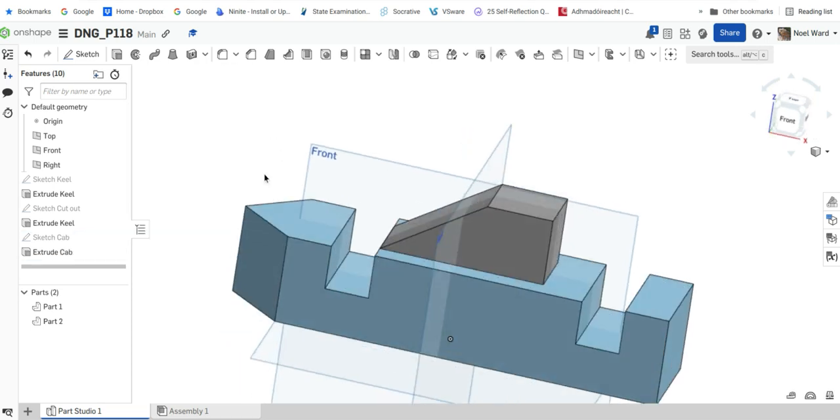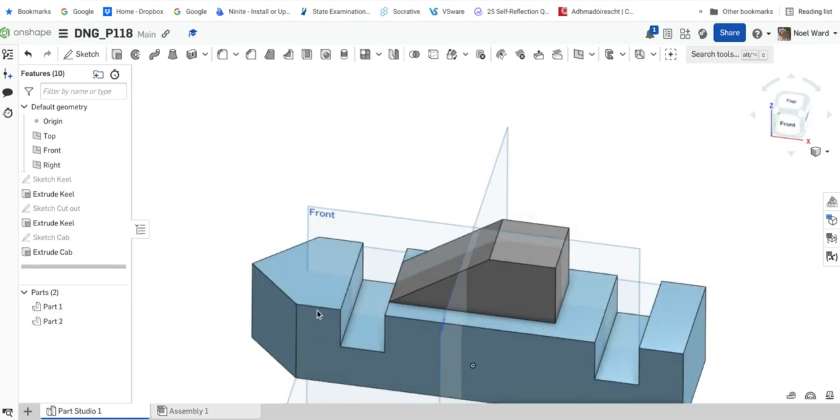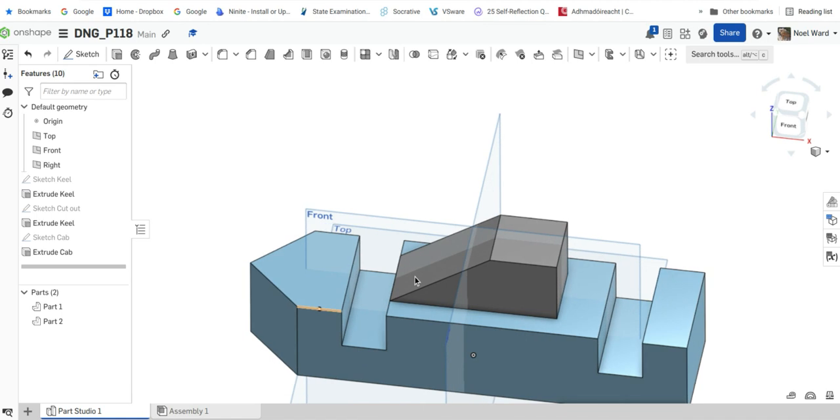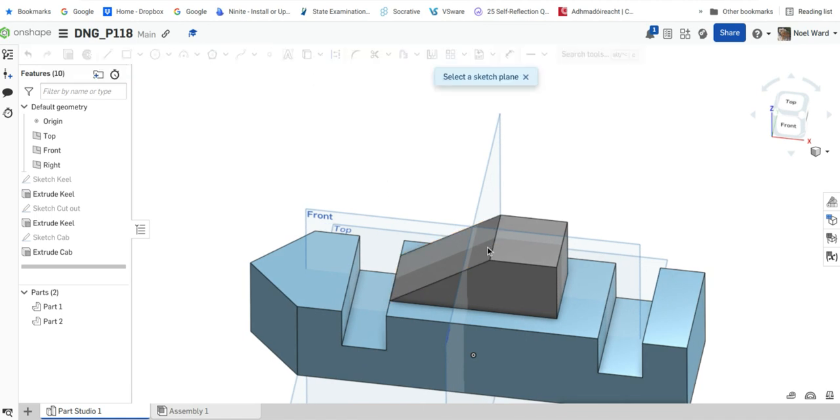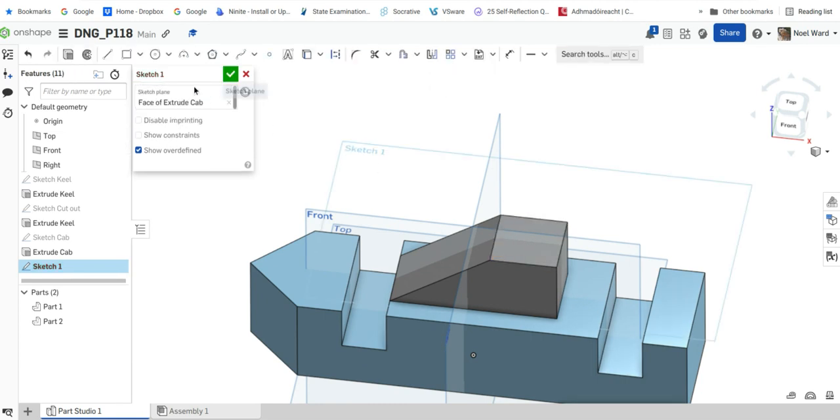And now it's slightly different colour because it's a different part. You can see down the left, the design tree, you have two parts. And the last wee bit of this here, and I'll leave it at that. We'll do the sketch. I want to go to the top of the cab, and you can see anything that's red, obviously there's a problem with it. I hadn't named it or picked where I wanted to sketch, and I'll call this chimney.